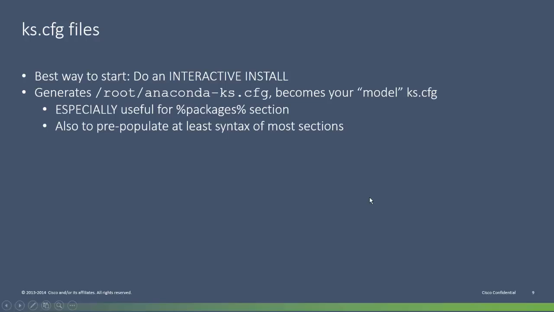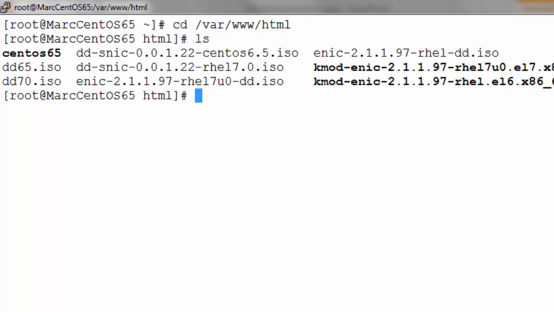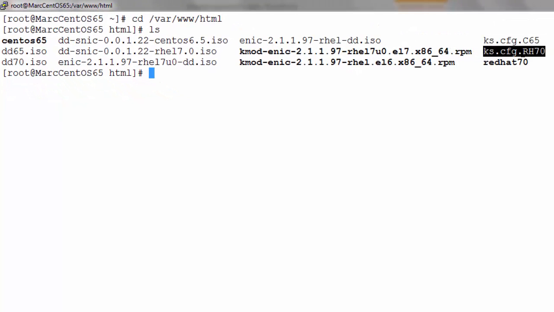And even for all the other sections, you can at least pre-populate the syntax of what the directives are going to look like, even though, of course, you'll have to modify some of them to have a fully automated install rather than an interactive install. Okay, looking online, now I'm on my web server. For me, the DHCP server and the TFTP server and the web server were one and the same, as they often are. These kickstart files, the URL was pointed to in that PXE Linux config file. Remember, it can be called whatever you want, but in that PXE Linux config file, we had a KS equals URL directive.